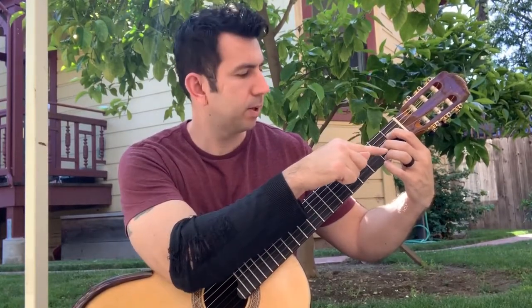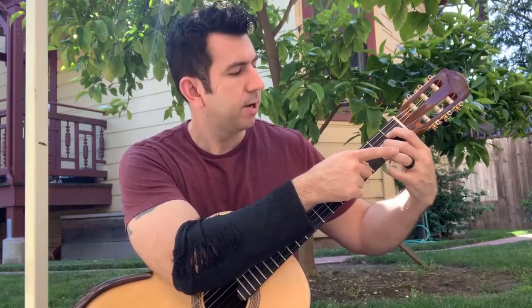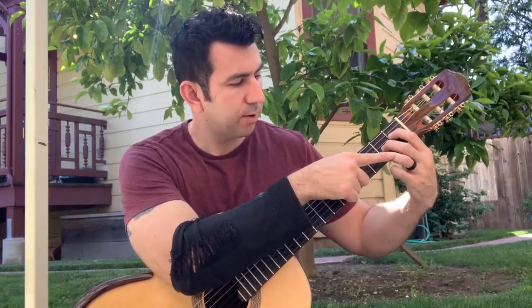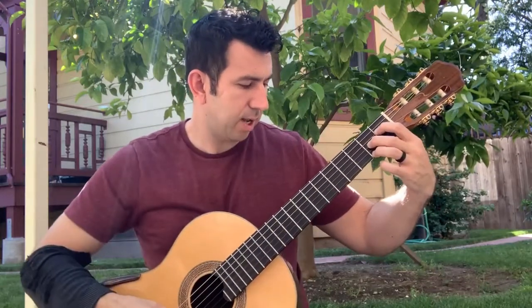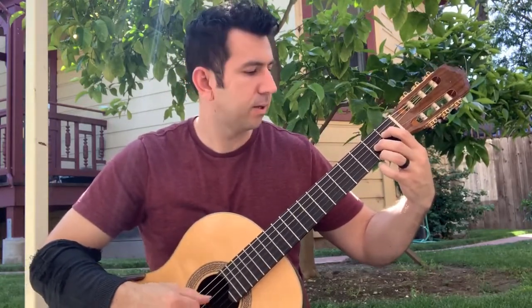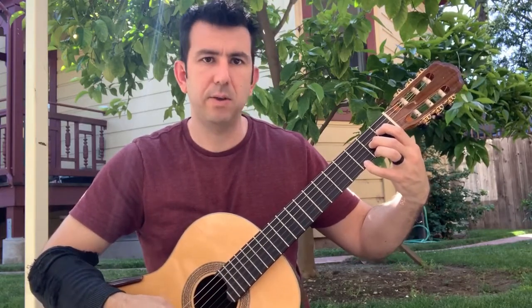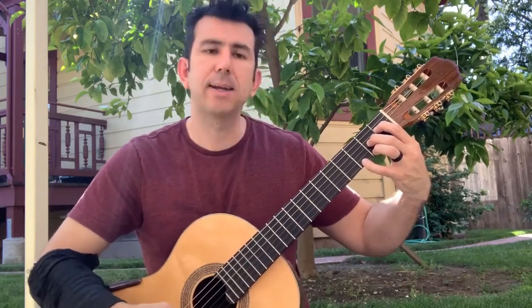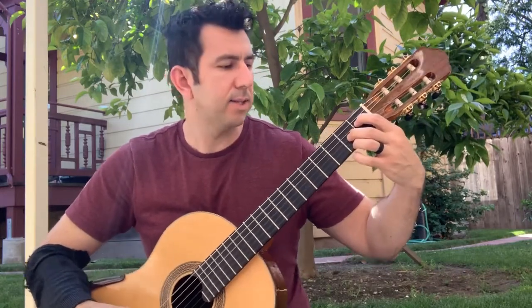That's the D sharp. You're gonna have your second finger on the G string, and you're gonna have your third finger on the E string, okay? And so now we're set up, we're gonna play that. And then we're gonna bring our fourth finger back to the G on the high string, and then go back to the F sharp. So we're just lifting, let's look at that again. It's this.